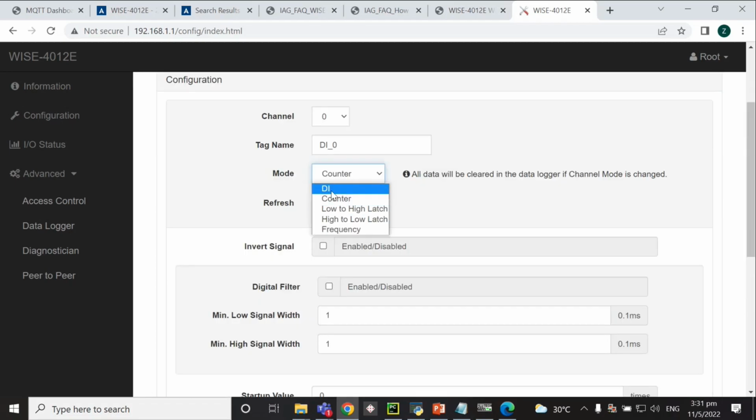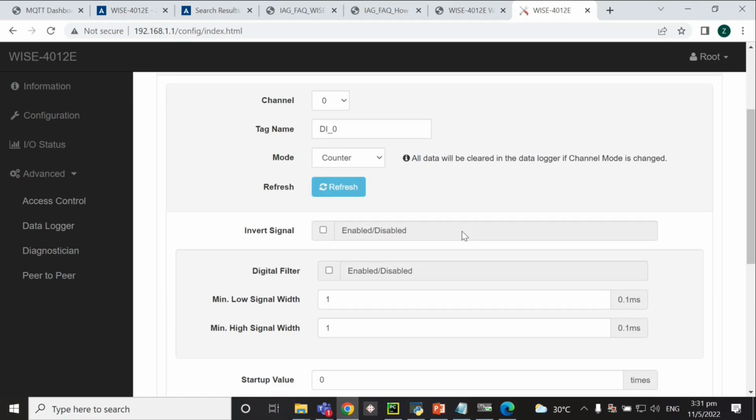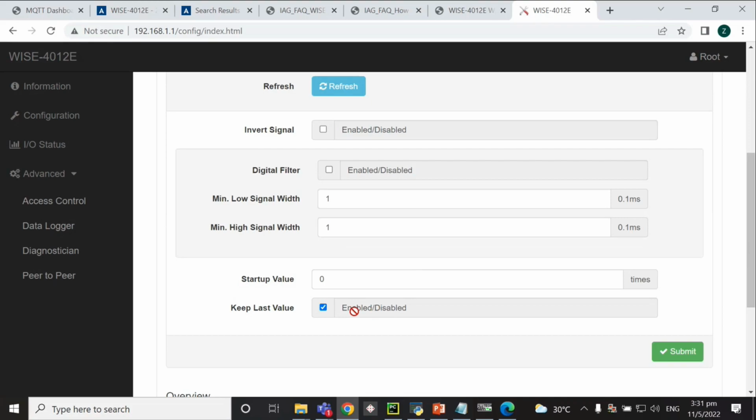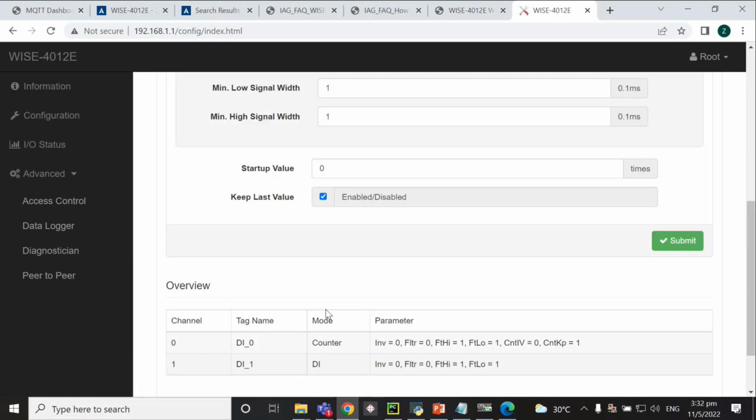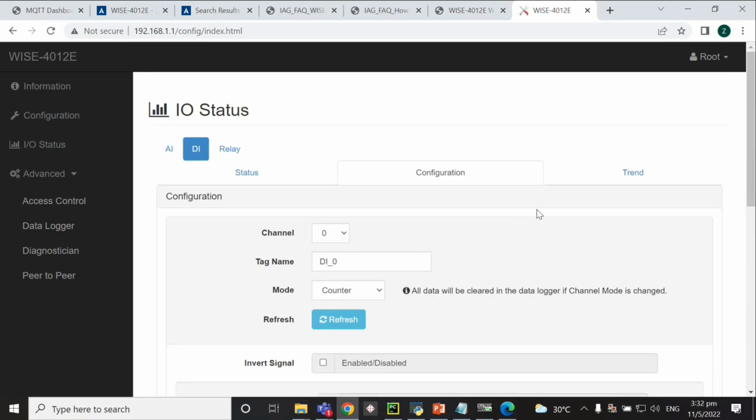If you want to use the normal mode or counter mode, you just select it, right? If you enable keep last value when you power off, your data still will be maintained and kept in our hardware, right? So this is our I/O status page.